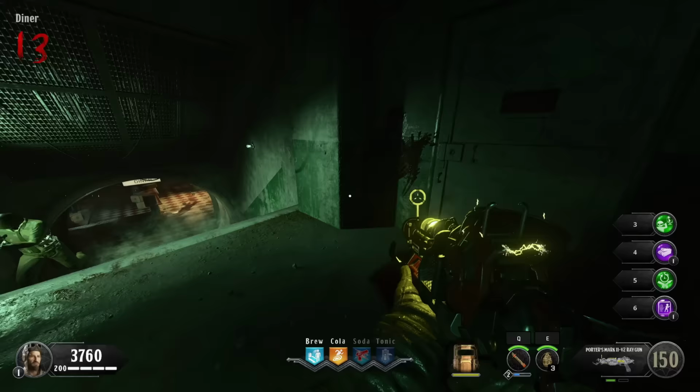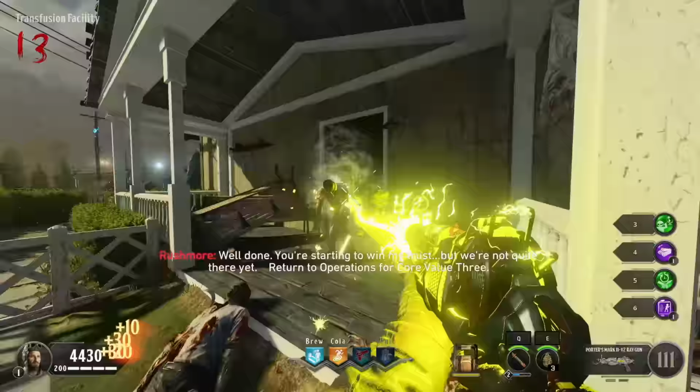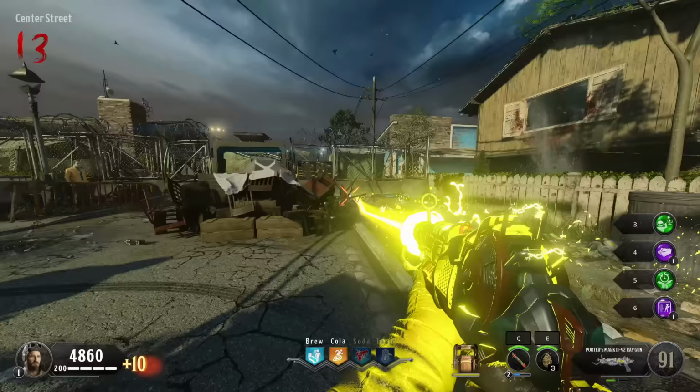Got the Adam unit now. Let me in. Right, okay. Pick this up. Right, we got it. Let's go. Transfusion facility, and then put it back on the shelf. There we go. And we have Adam for a little bit, because we got to use him up, I guess, because he is the civil protector of the map. Right, let's go do core value 3.